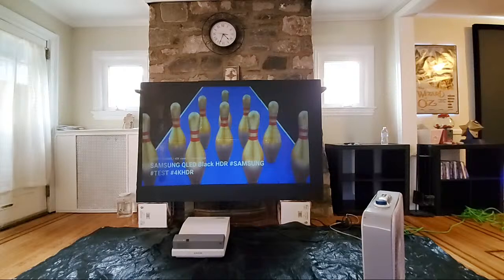Now, if you have an ultra short throw projector claiming to do a 150 inch screen, but it's using pixel shifting technology, that means even at 100 inches, it's compressing pixels tight enough to give you a somewhat 4K image. What would happen if you were to max it out to 150 inches? You would put a lot of strain on that pixel shifting technology, because somewhere along the line you're going to start seeing wear and tear in those pixels, and that image is going to start to deteriorate.